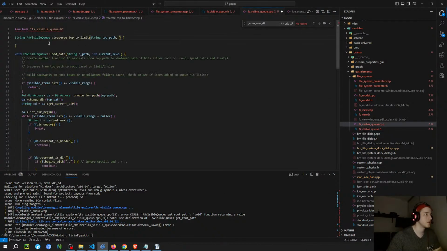So in the first part here, I just need the uncollapsed paths to check the uncollapsed paths.